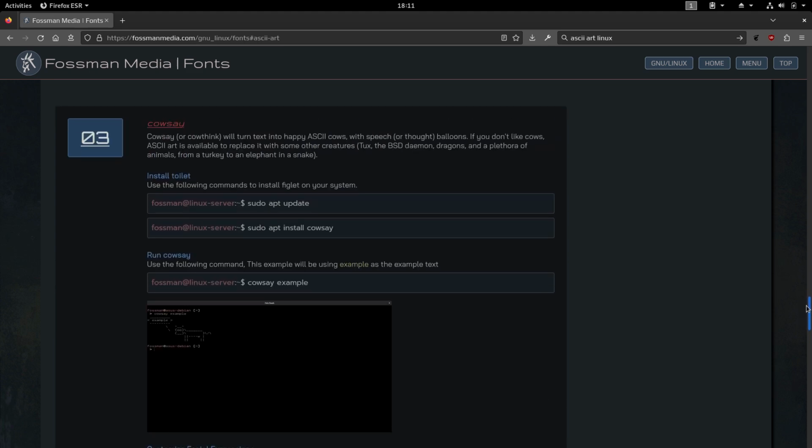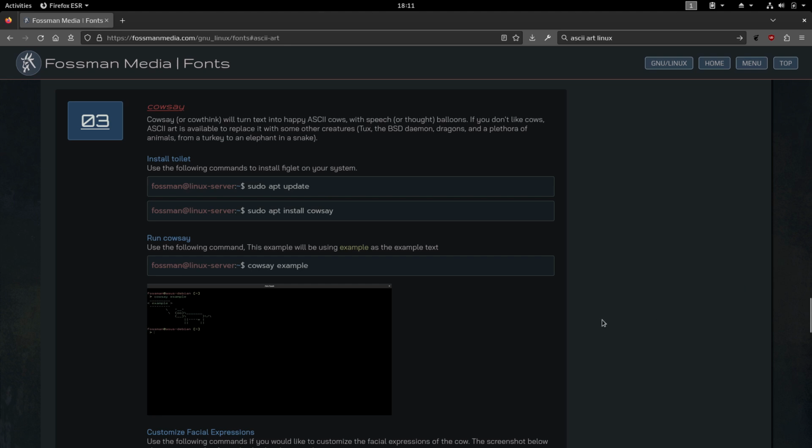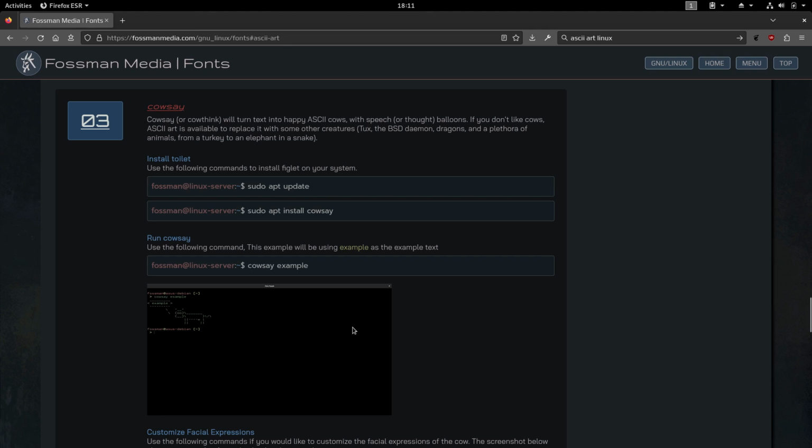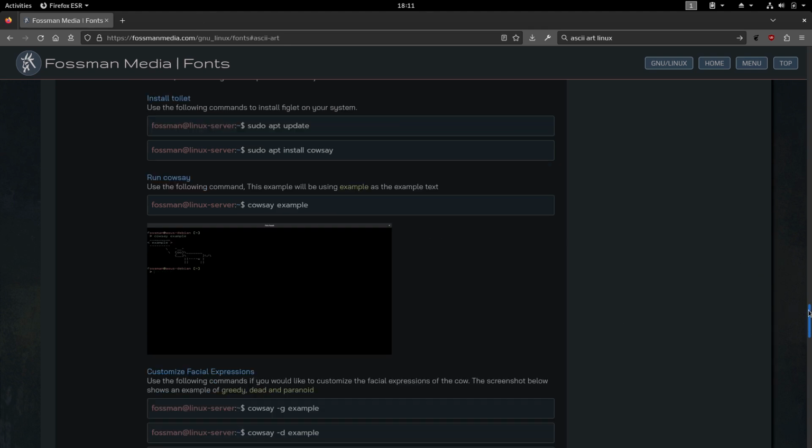And after that, we have Cowsay, which is probably my favorite one, I guess because it displays animals, as you can see right here. Whatever argument is given to the command or passed in will be shown inside of the bubble of whatever, I guess, the animal is saying. And there are additional options with this as well.